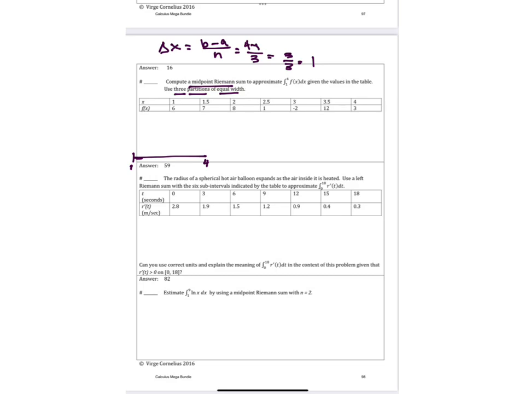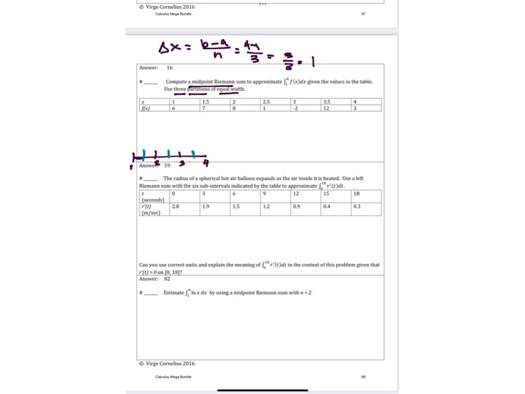So what's next after 1? 2. Good. And then 3. Now, I'm not interested in the values 1, 2, 3, or 4. Look, we do have 3 partitions. We did it. Yay. I'm not interested in those values. I'm interested in the midpoint between those values. You see how the midpoint comes into play? So I don't want to know what is f of 1 or what is f of 2. I want to know what is f of (1 plus 2) divided by 2. 1 half, 1.5, right? So that puts me in this position here, and here, and here.